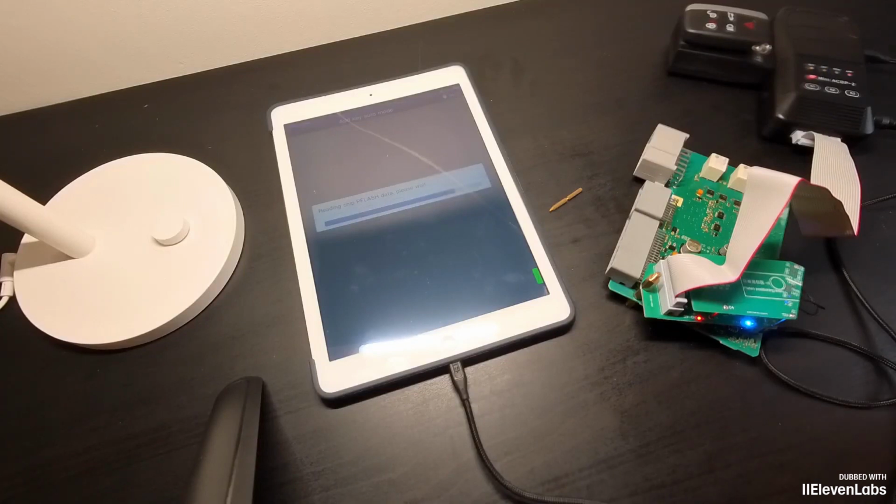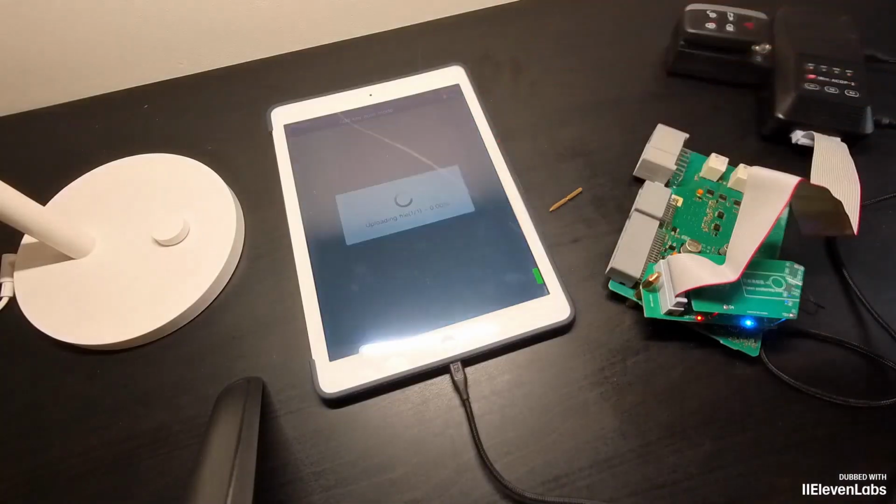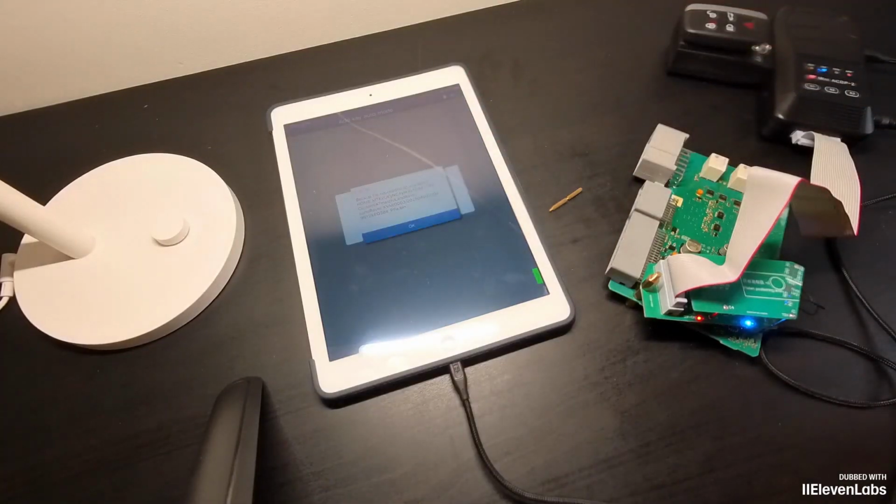For this reason, I use a tablet that I don't really need. I know no one will call it right now. That's why I don't really like using the phone mode. Okay. Saving.